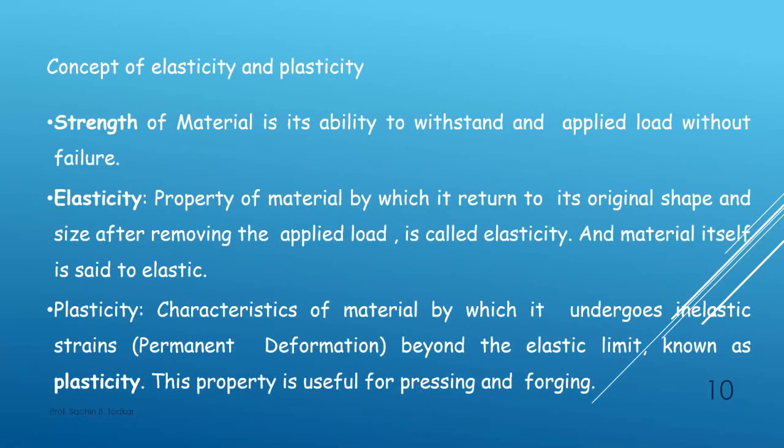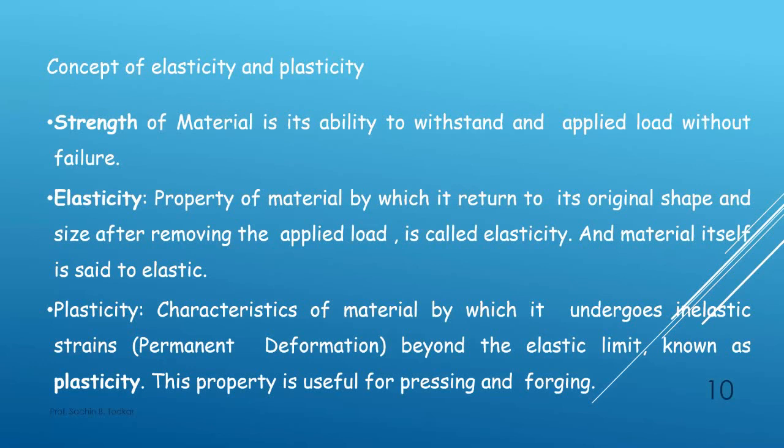Today's lecture will be a bit theoretical because this is the first lecture. I'm not going to take any numericals right now, but you all know these things. Concept of elasticity and plasticity. What is elasticity? Elasticity is very simple. If some object has been pulled or pushed and it regains its shape, then it is called an elastic material. So the property of a material by which it returns to its original shape and size after removing the applied load is called elasticity, and the material itself is elastic.